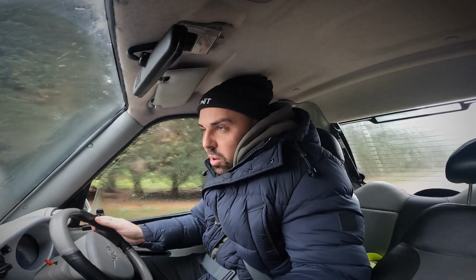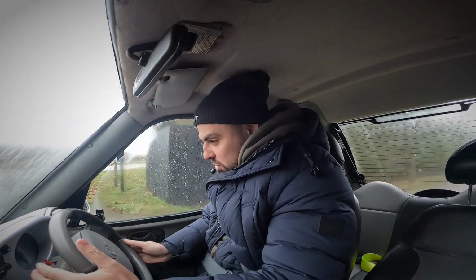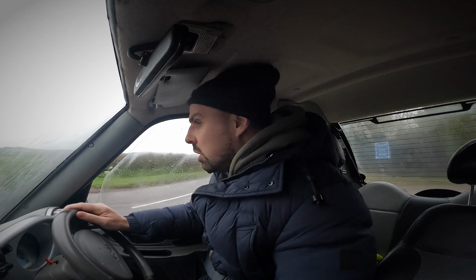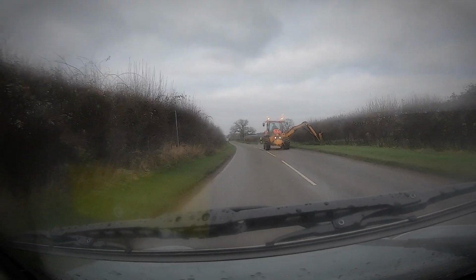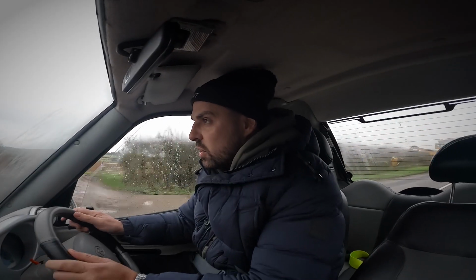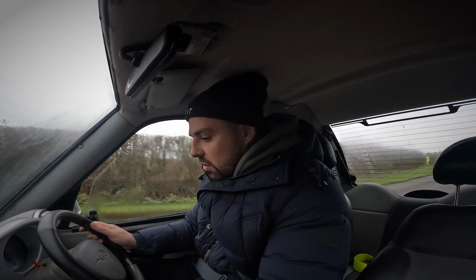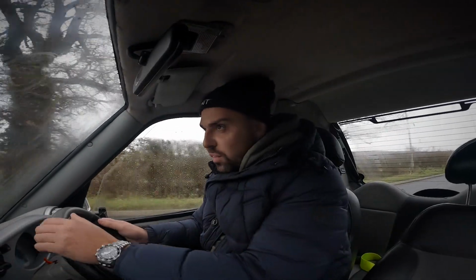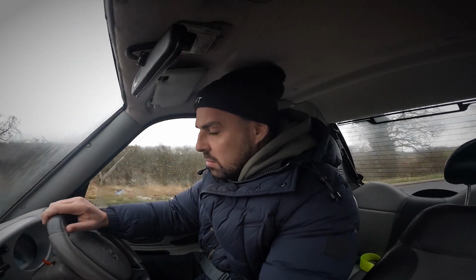I'm gonna be in this car for quite a while now. If we do an average of say 20 miles an hour and we do 20 miles on a full charge, I'll be in this car for an hour. You literally feel every bump in the road. It feels like it's gonna just topple over every time you hit a bump. Luckily, we don't currently have any cars behind us. I don't know if you guys are feeling the fear that I'm currently feeling. I am genuinely quite concerned.